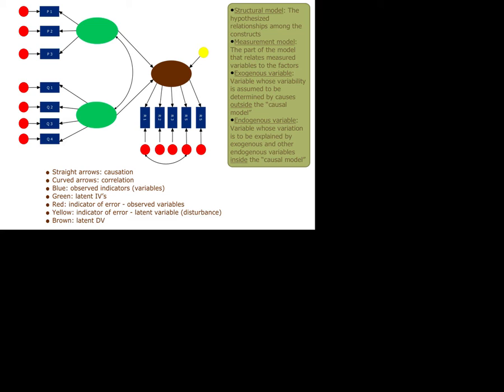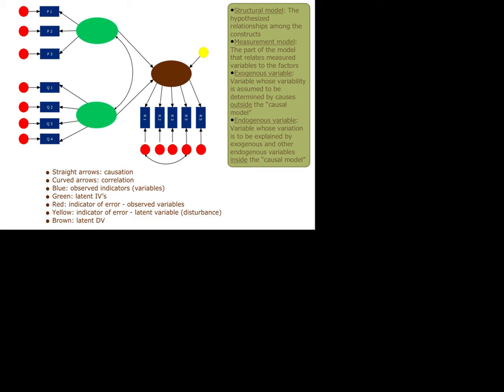So this latent construct here would be considered exogenous because it's not being caused by any other features in the model. Its value is not being influenced by any other features in the model. This latent construct would also be exogenous, and then this would be endogenous. Does that make sense?